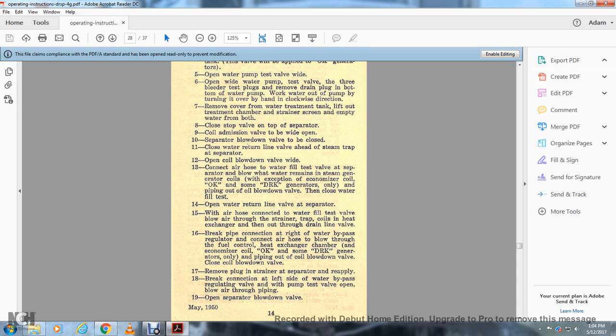Blow out piping of the coil between the blow down valve and close the blow down valve. 17. Remove the plug and strainer of the separator. Reapply. 18. Break the connection at the left side of the water bypass regulating valve, and with the pump test valve open, blow air through the piping. 19. Open the separator blow down valve.